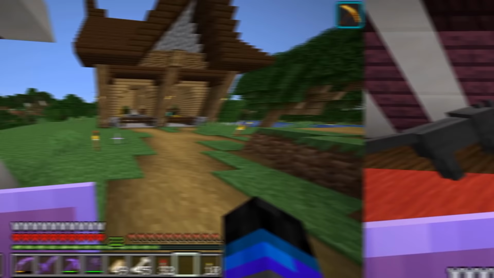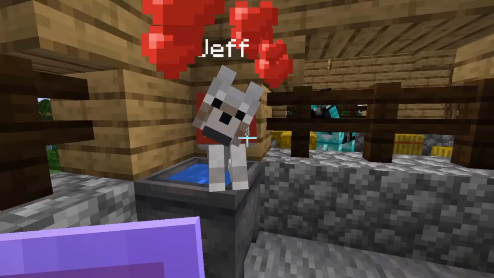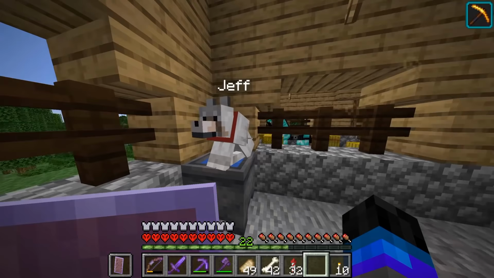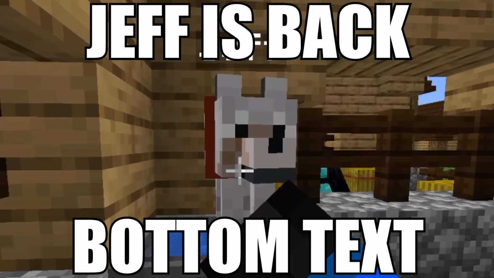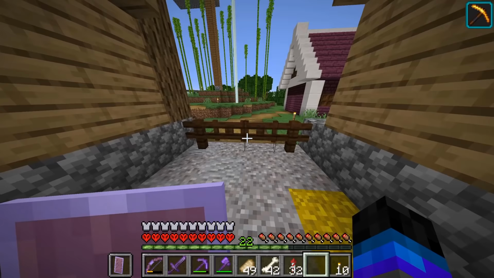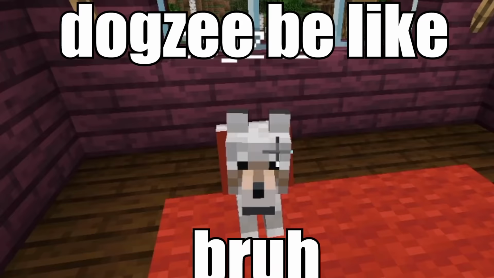All right, so a lot of you guys, well, I saw a few comments actually saying I should try and retame Jeff with... Oh, okay, yeah. No, you were absolutely right. I did not think that would work. Yeah, all I had to do was retame Jeff with bones. Wow, you guys are so smart. Why did I even get Dogzy if I have Jeff? Why are we still here?